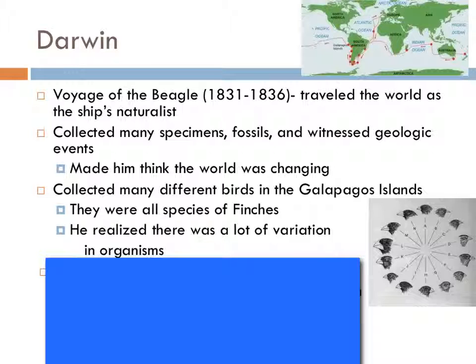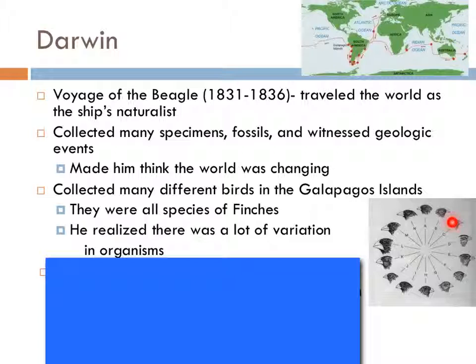You can see over here these are all the different types of finches that he found on different islands. And you can see, for example, this guy obviously is very, very different from these guys over here. So while Darwin thought they were all very different birds, it turns out they were all finches. And he spent a lot of time on this. He realized that organisms were changing, and he also realized that this wasn't going to be a really popular idea. And so he spent a lot of time gathering evidence for this.